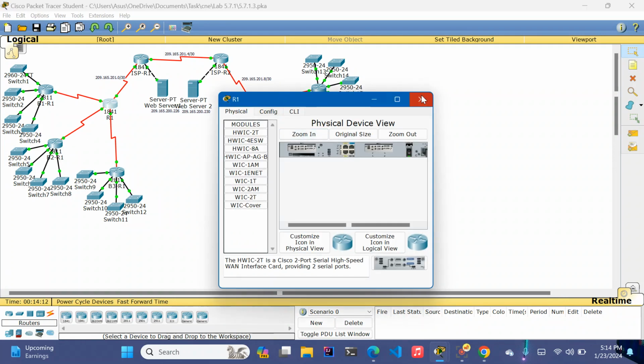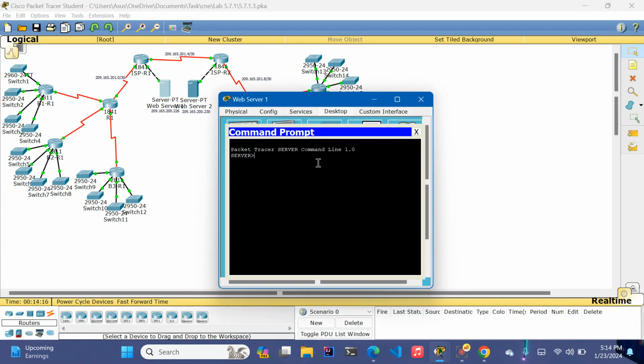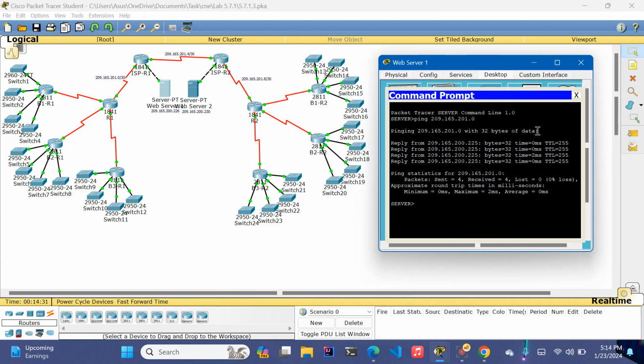If you go into this server, go to Desktop, go to Command Prompt, and type ping, the same thing as previously, and hit enter. Okay, so when the result comes out like this, the packets sent 4, received 4, lost 0, like 0% loss.